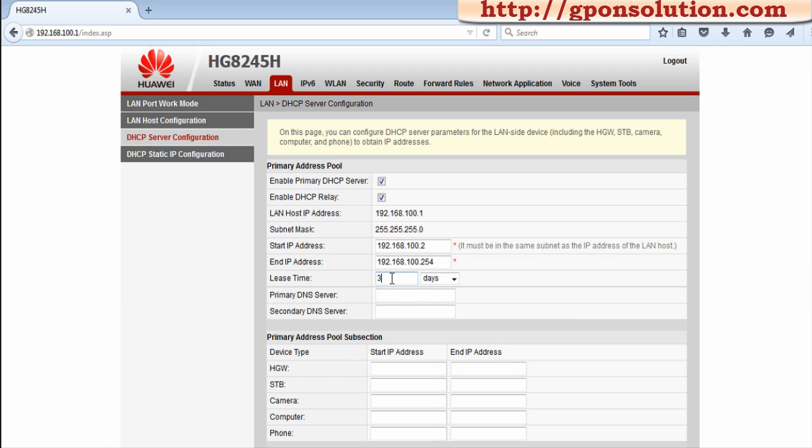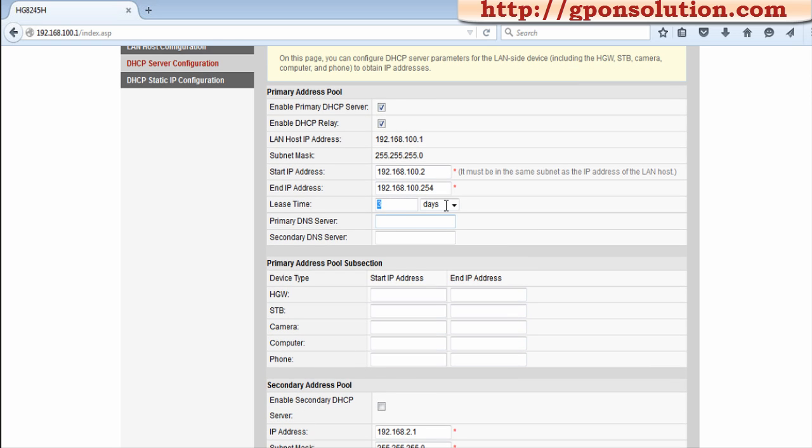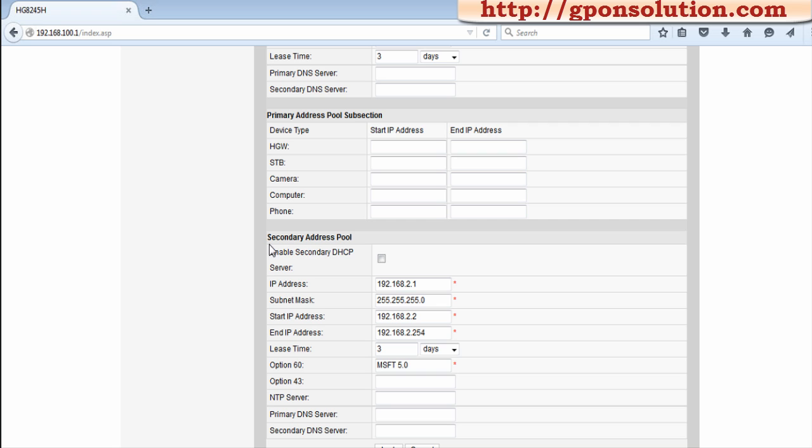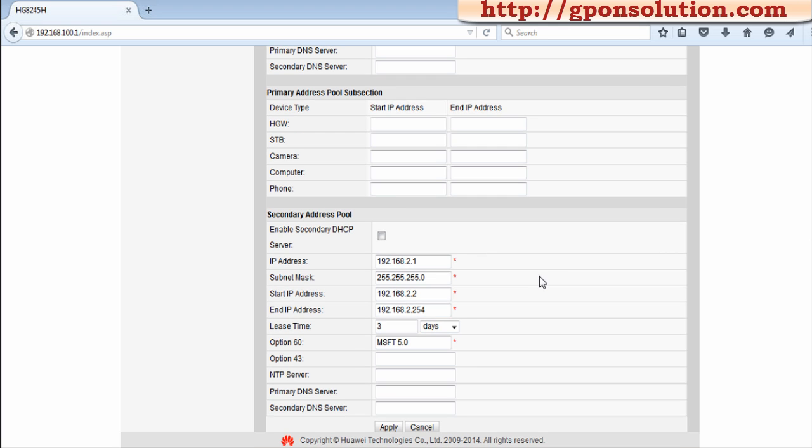This is lease time, how long this IP is leased to any device or PC. We can manually set it in minutes, hours, days, weeks. This is the secondary DHCP server IP. It is optional.